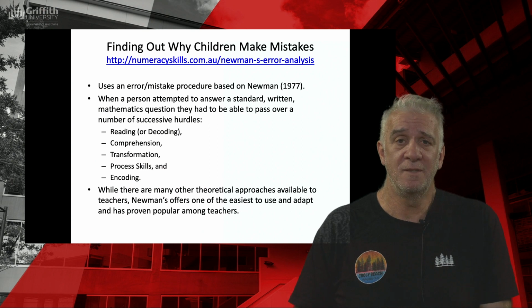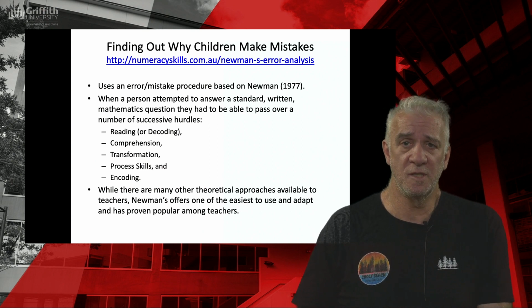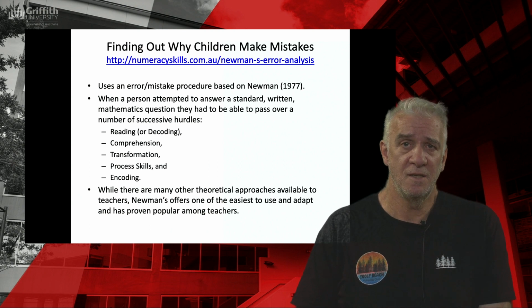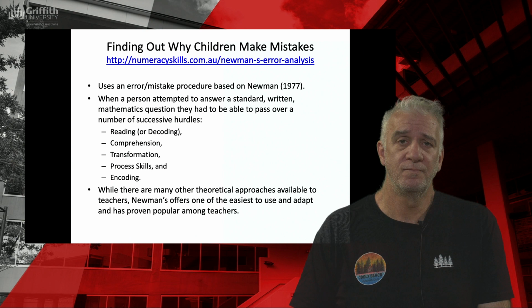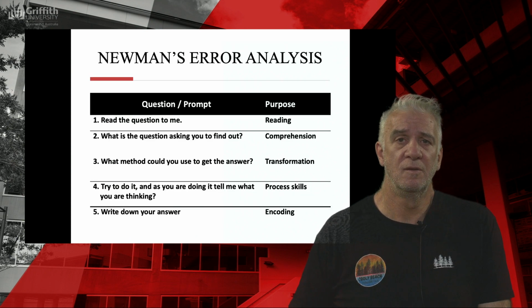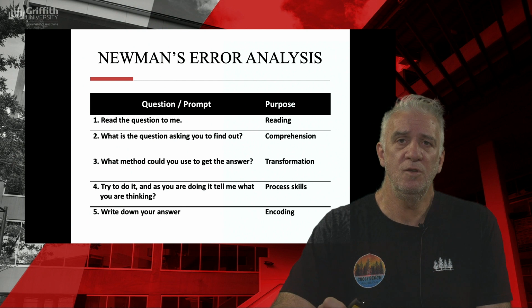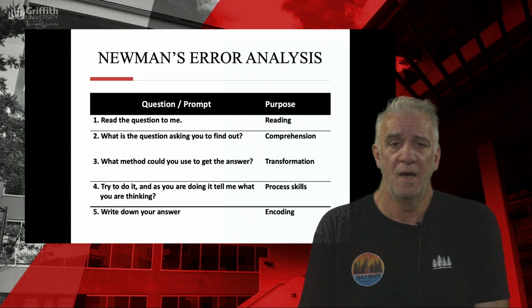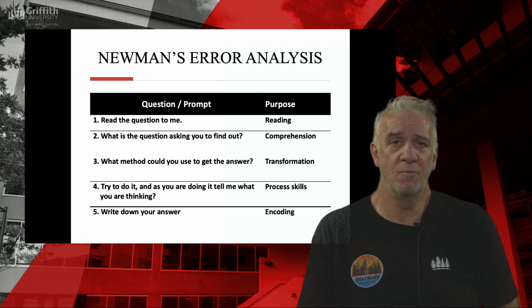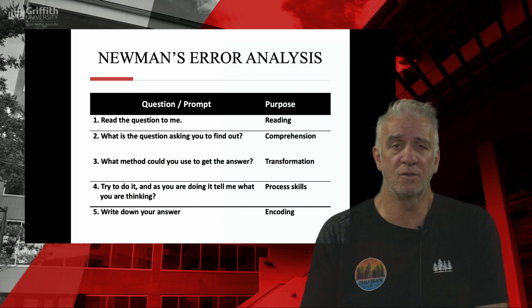So we're going to go through this in quite a bit of detail in this video, and we'll hopefully have some resources here that you can follow up and see, like the link at the top here, because we think it's a really good and practical thing to do in your classroom with the kids. So what does it look like? Well, Newman's error analysis has these 5 stages, and it's got these 5 questions or prompts that you would ask the students. And this is going to come up a few times in this lecture just to reinforce it. Also I'll probably try and get a copy of it and put it as a Word document for you on the site so you can use it without having to copy it from here.